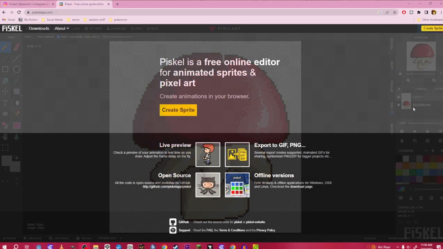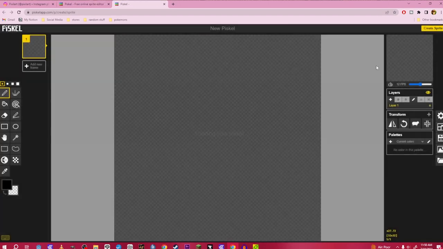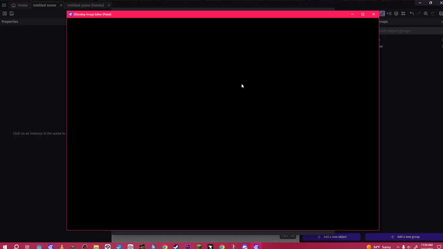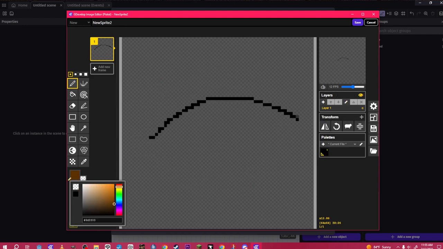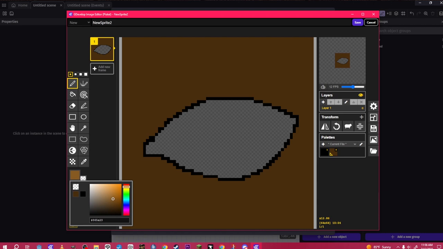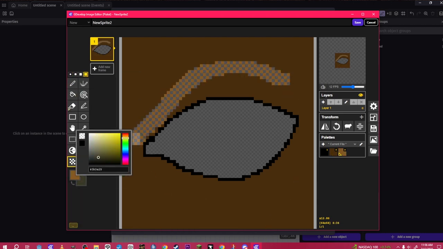Next, I tried out the pixel art editor in GDevelop, which is also a pixel art website or something called Piskel? I cannot pronounce it, but I'll pop it up on the screen so you can see what I'm talking about. This was a lot harder for me to use. Also, the canvas flashes a little when you interact with it. I don't know if that's because of OBS or not, but warning, some minor flashing colors in this area.